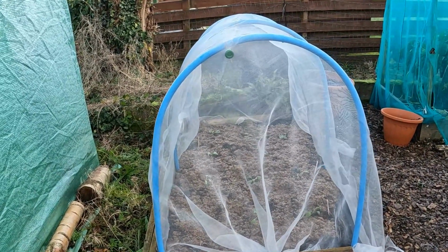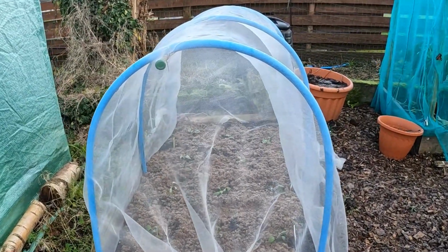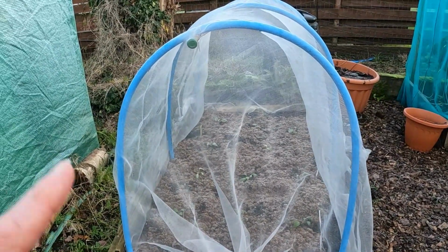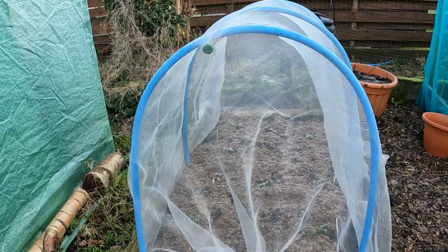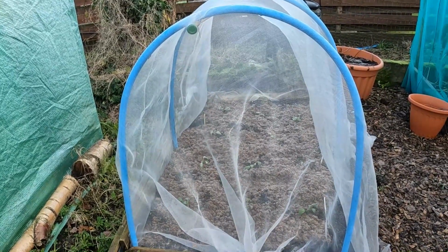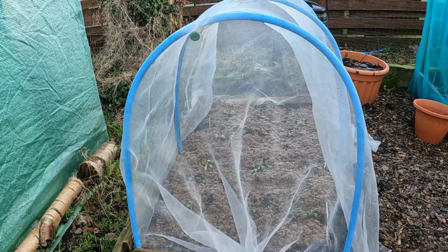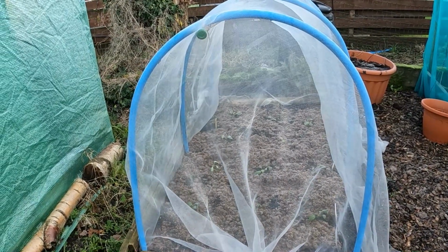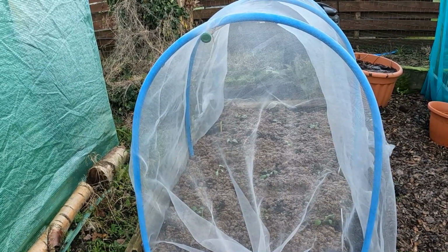This I intend to be a brassica bed. I had my onions in it last year and they were great. I actually popped out, and you'll maybe see in another video, some itty bitty cauliflower, cabbage and broccoli in here a little while ago, because they were sort of languishing in pots, and I've put round some soil enhancer. I've put the netting over, and we'll just see if they survive the winter, whether the frost gets them or whether slugs get them. We'll see, but they're in there anyway because I really had to do something with them.